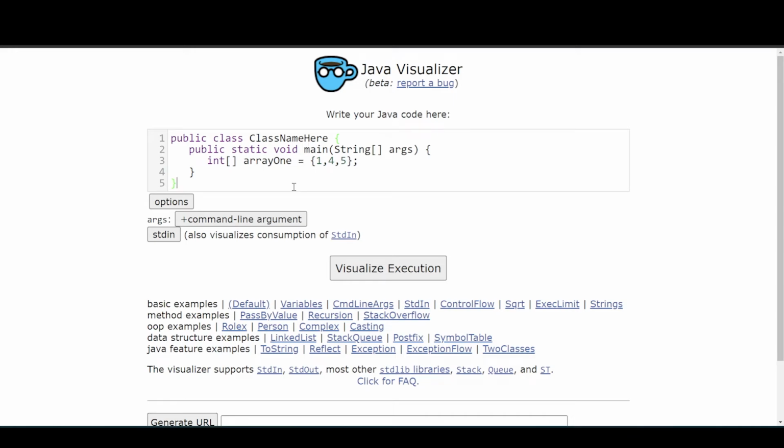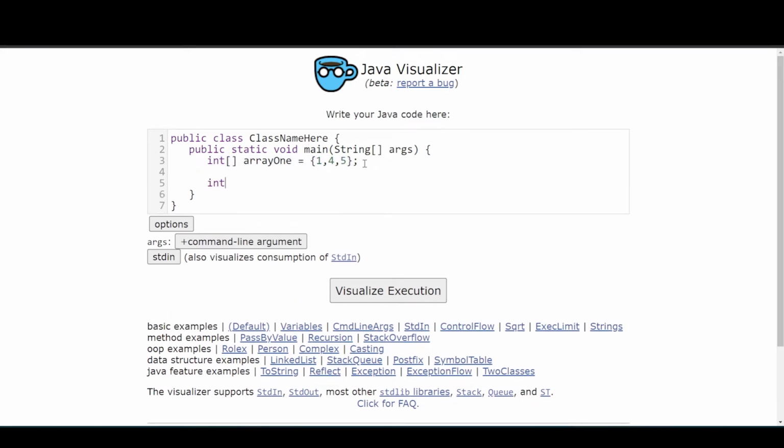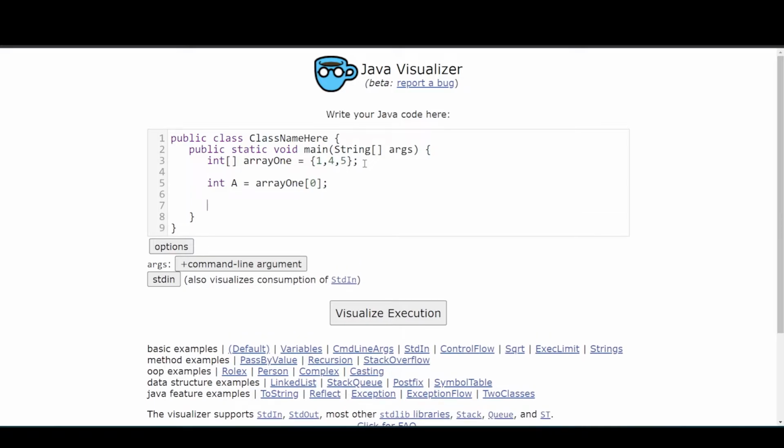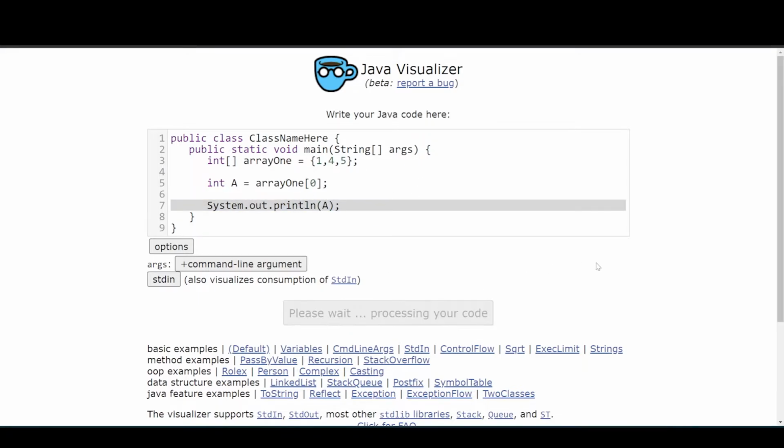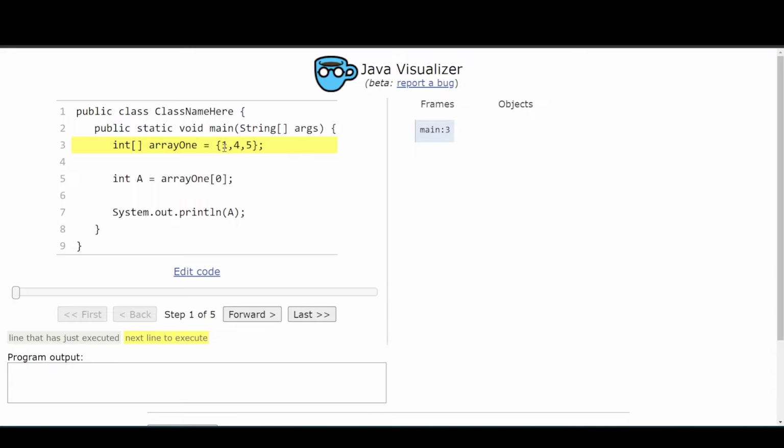To show an example in the visualizer, I just redid our array here, and we'll make a new integer, int a equals array1[0]. Now we'll just print out the variable a. So now when we print a, we should get the first value, which is 1.